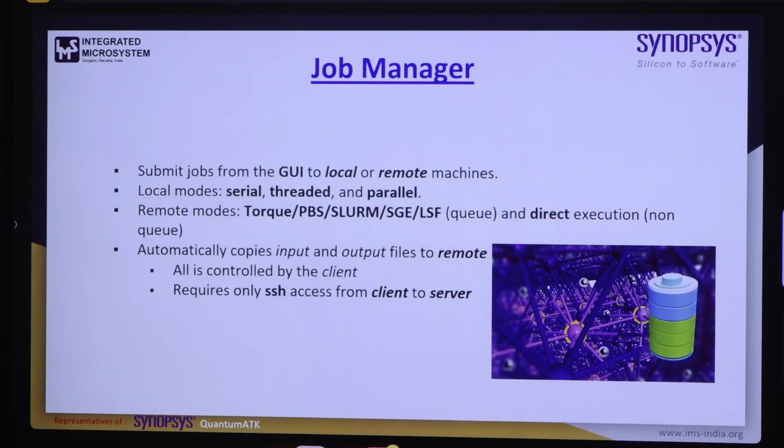Now, if we talk about the job manager, the job manager is basically responsible for running the job from the GUI to the local machine. You can also start the job from the GUI to a remote machine. In the local machine, we support various submission modes like serial, threaded, and parallel simulation for faster runs. And in the remote submission mode, we support PBS, Slurm, SGE, LSF, and also direct execution.